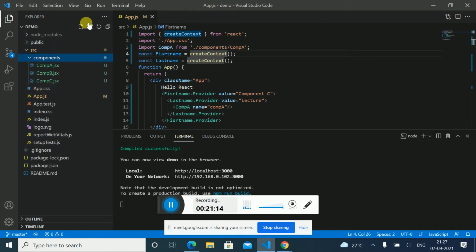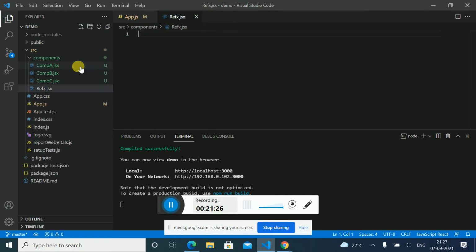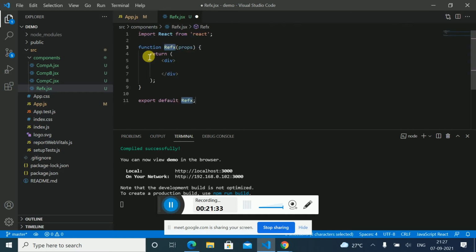Okay, let's have an example. I'm just creating a component, refx.jsx.